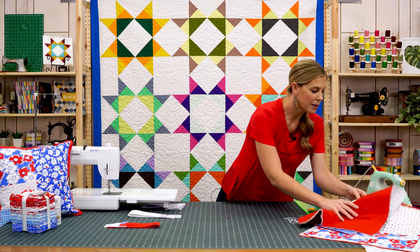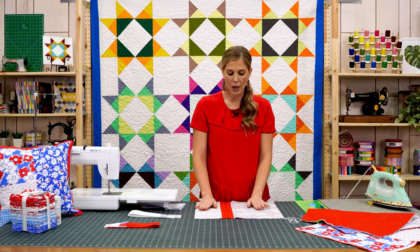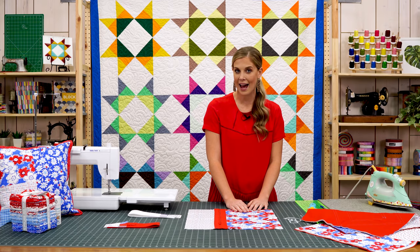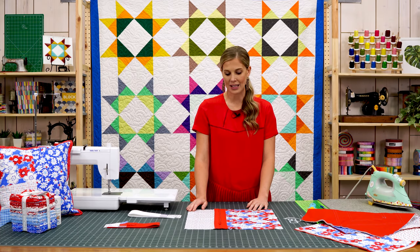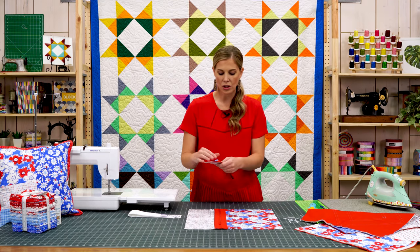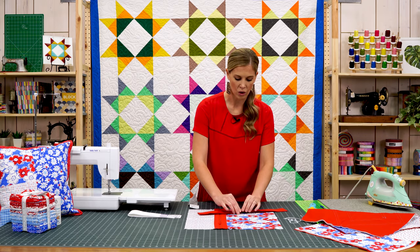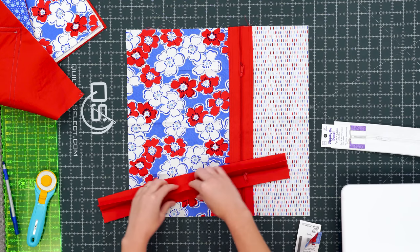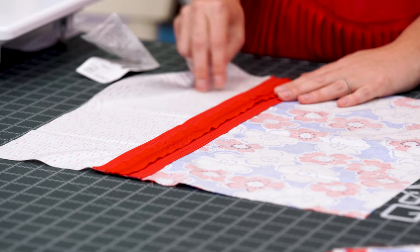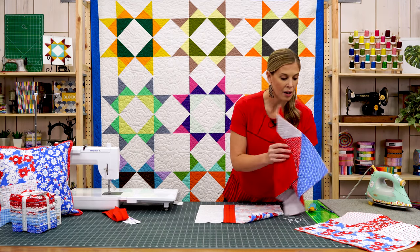I went ahead and used two different fabrics here. I didn't use any interfacing and didn't quilt this part — this is simply regular quilting cotton on both sides. The bottom piece measures ten and a half by seventeen inches and the top measures six by seventeen. All you do is sandwich your raw edges inside the folds of this zipper. It has great little folds that encase your raw edges, and when you do your top stitching it creates a beautifully finished edge with no raw edges showing. Really, really simple to use.